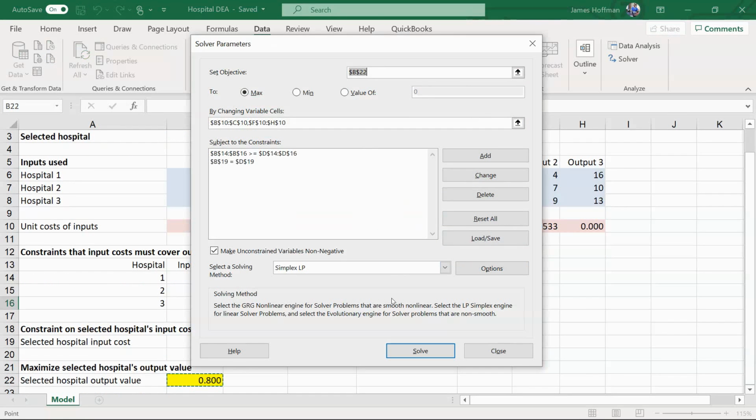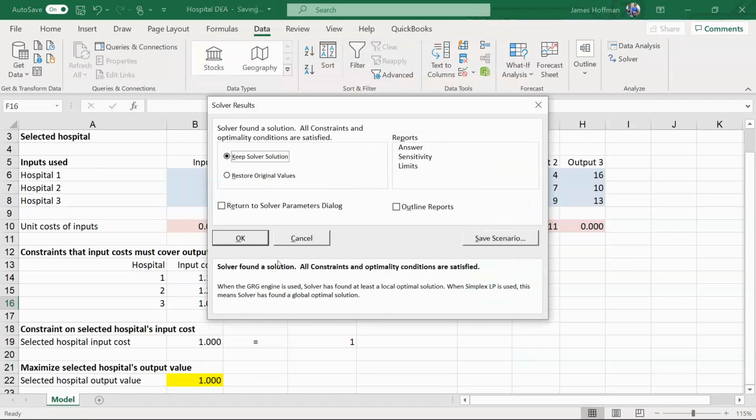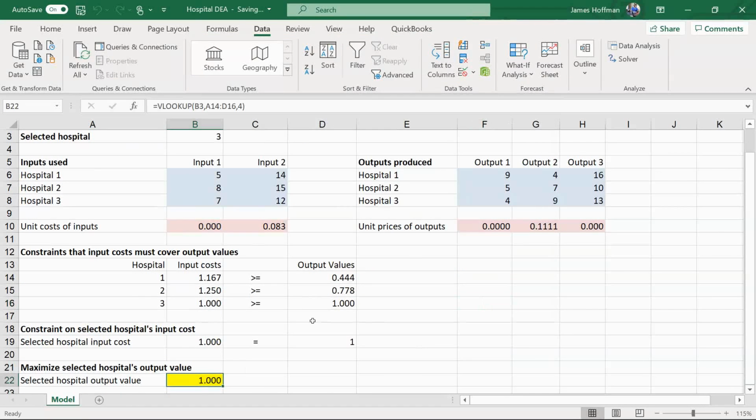Run it again for hospital 3 and hit solve. You should get that hospital 3 is efficient. So hospital 1 and hospital 3 were efficient. Hospital 2 was not. So this is what you should get for hospital 3 if you rerun the solver.